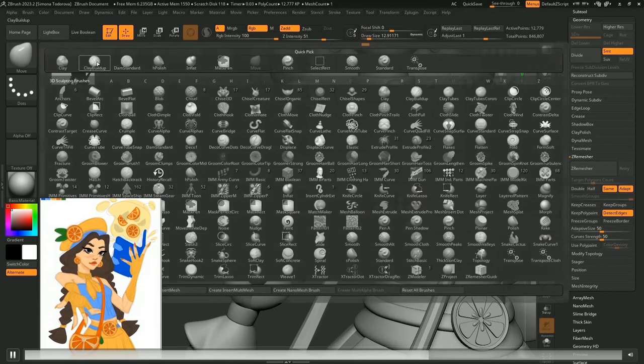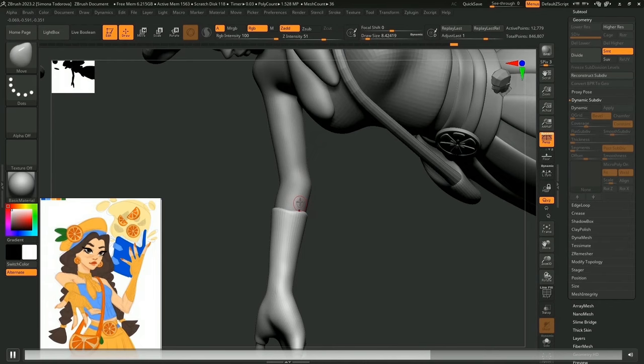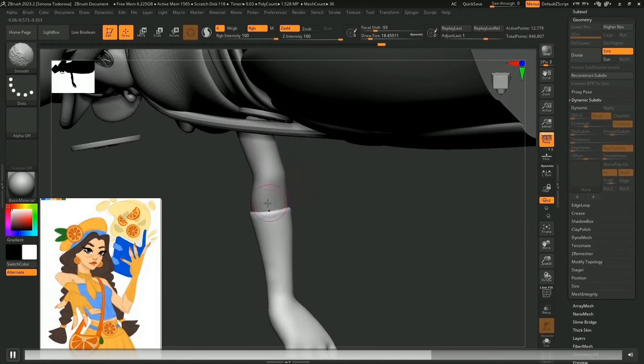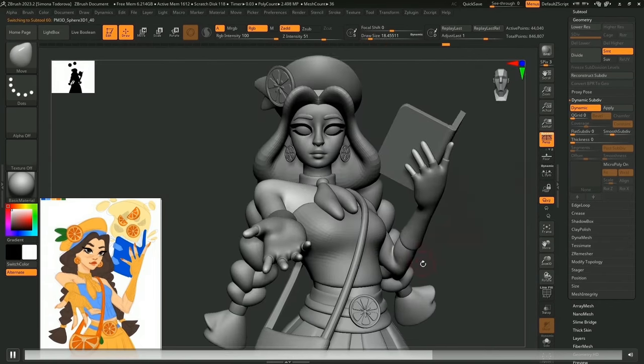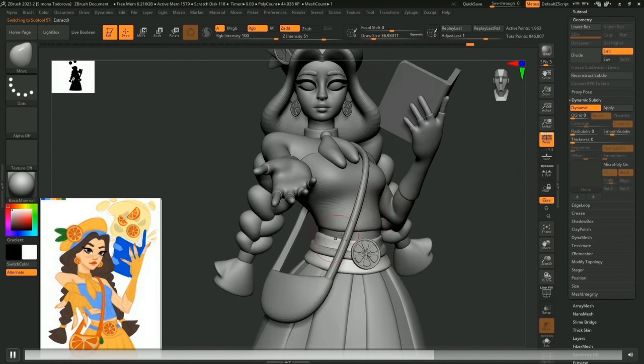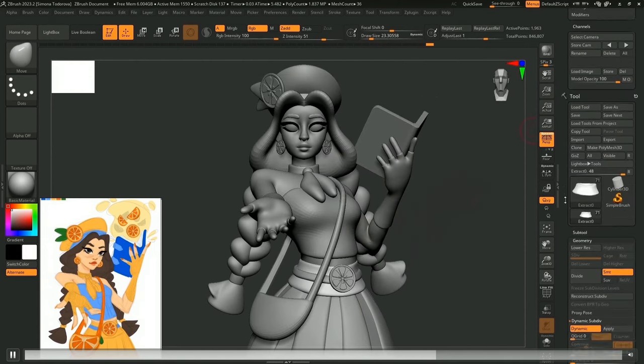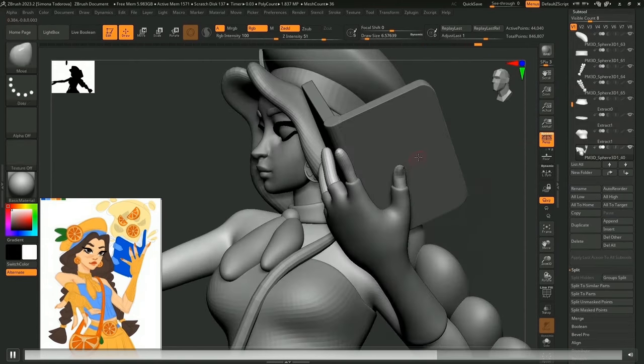So while I'm sculpting, you can also see me rotate from a lot of angles. It's just to make sure that it looks good from this angle, and from that angle. And also, it's easier for the brush to work in that way. So at this point, I have most of my clothing in. So what I can do next is proceed to create the nails. They're a little bit of a detail, but they will be visible in the end.